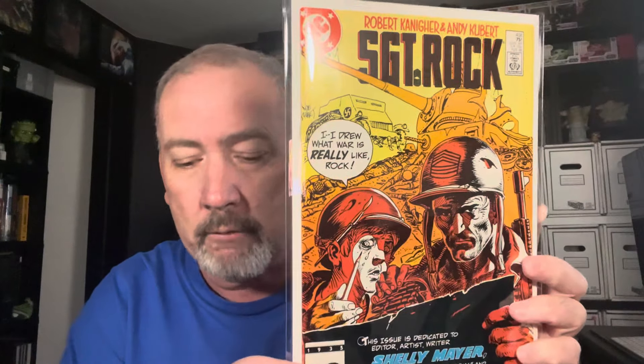One of the covers I always liked — another Sergeant Rock, this is number 408. These are in no particular order; I'm just boxing them as I find them. It depicts what war is really like — just the look on their faces, you can see the fear in the soldiers' eyes. Sergeant Rock just kind of looking at it. I like the color scheme, kind of dull. I think that's 1985. Excellent cover, one of my favorites. Another Sergeant Rock, number 356 — Sergeant Rock doing what he does best, kicking ass.